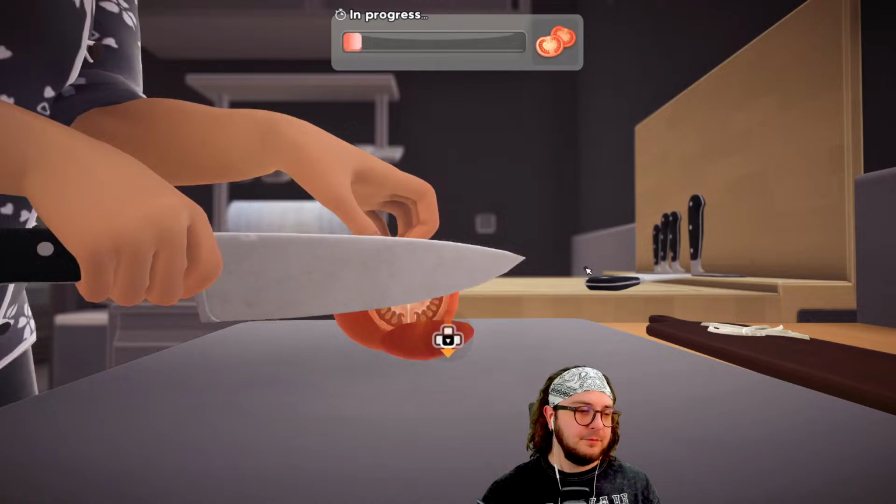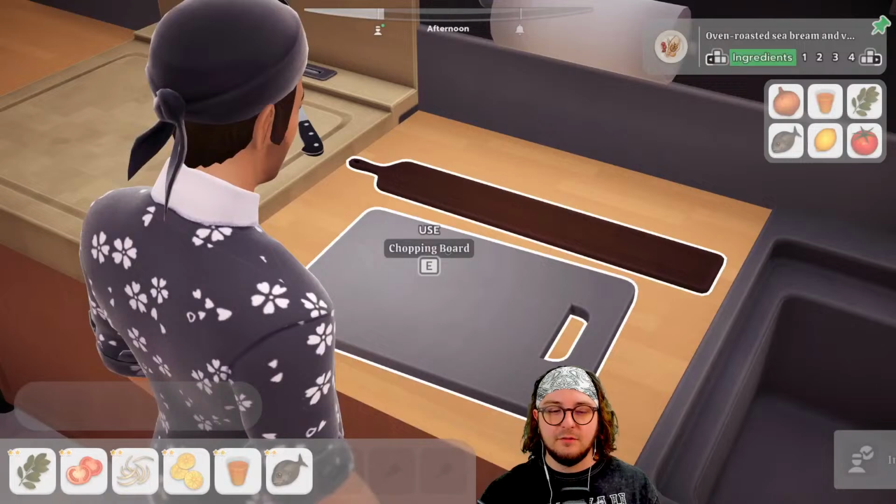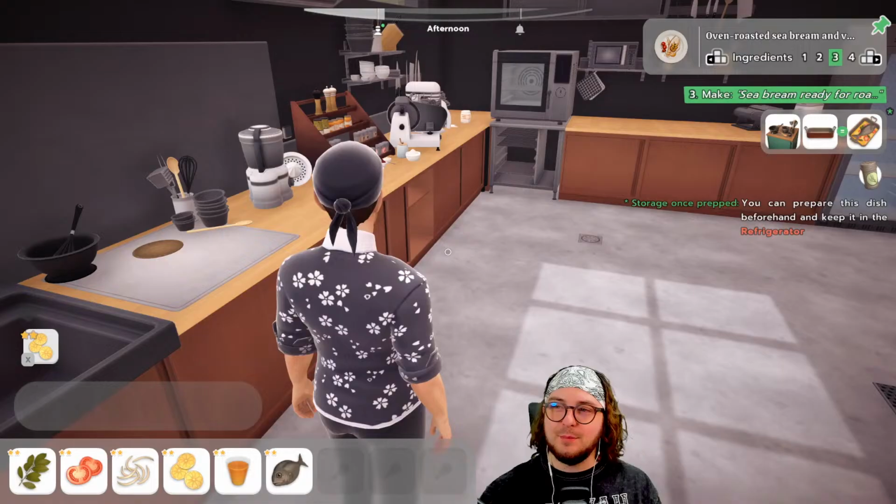Lemon slices. Haven't done that yet. Fish eyes are good? Wait a sec. What? I don't believe you. I don't believe you. All right, so we did that. Let's go ahead and put it into a mixing, I guess. So we're going to have to grab a little bit of this.